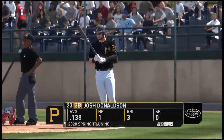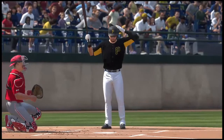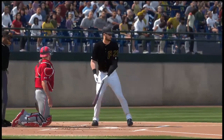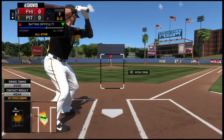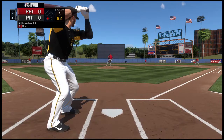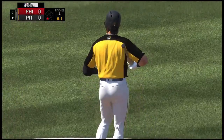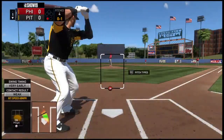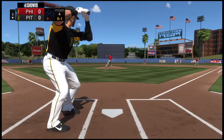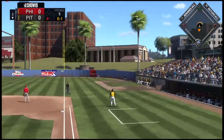So the bases are empty with one man gone. And that brings up the former American League MVP, Josh Donaldson. First pitch of the at-bat. Now a swing and a ground ball, but a foul ball here. 0-1. Donaldson playing here in his age 34 season. He was a first-round pick back in the draft of 2007. Yeah, Matty, they certainly got it right when they drafted this guy. He has turned himself into an absolute superstar. Everybody knows this guy's name, and kids are buying his jerseys.